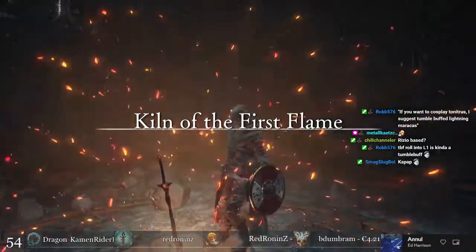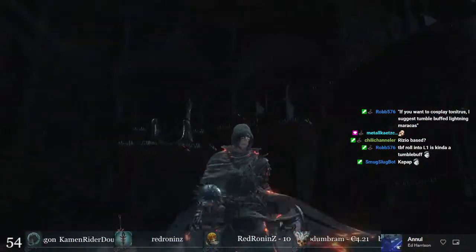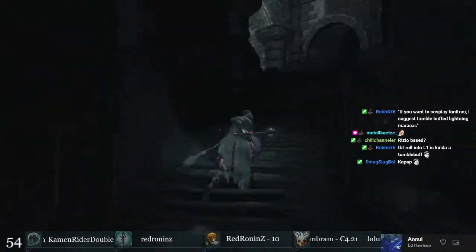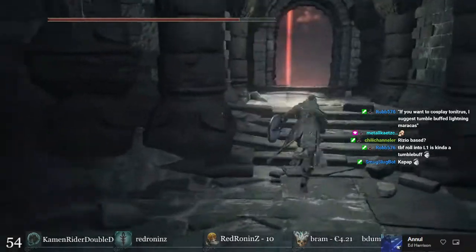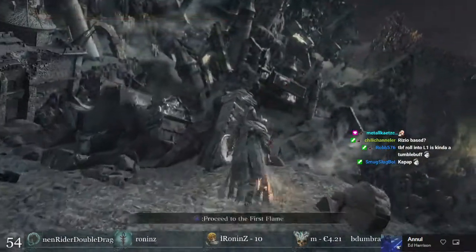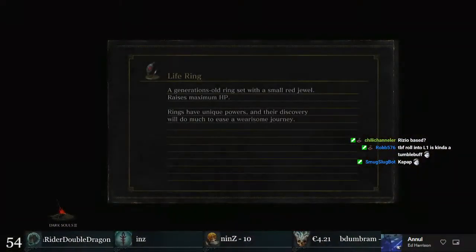Yeah. I never remember what the exit of this thing is. The Flame Shrine is so freaking dark. Rolling to L1 is kind of tumble buff. It is! I mean, the normal L1 is a freaking tumble buff. Just, you know, tricking the weapon.